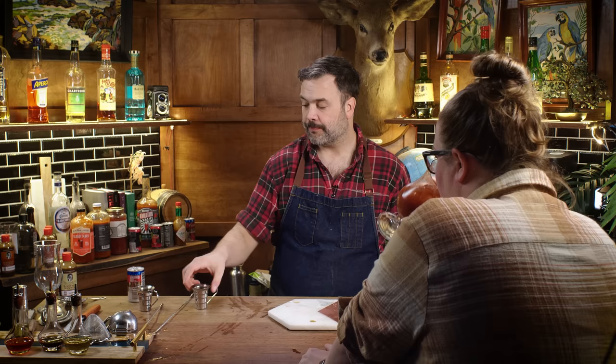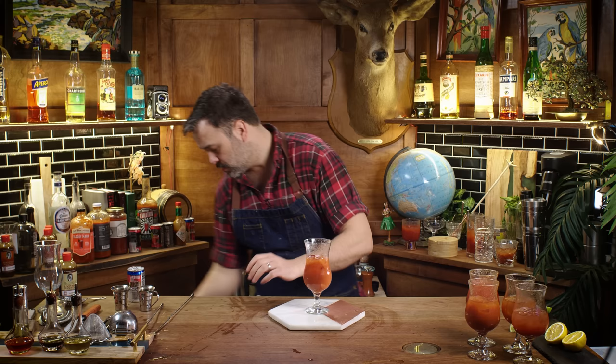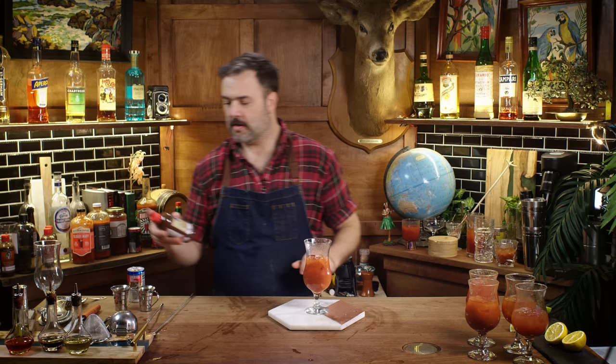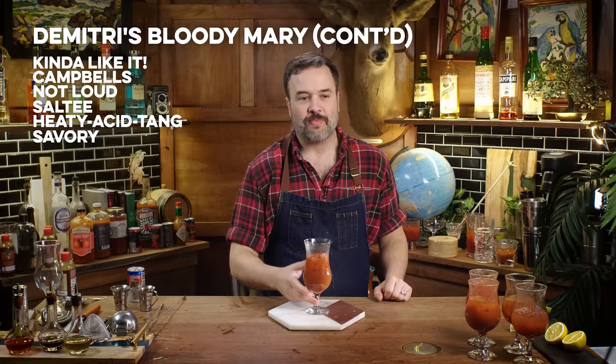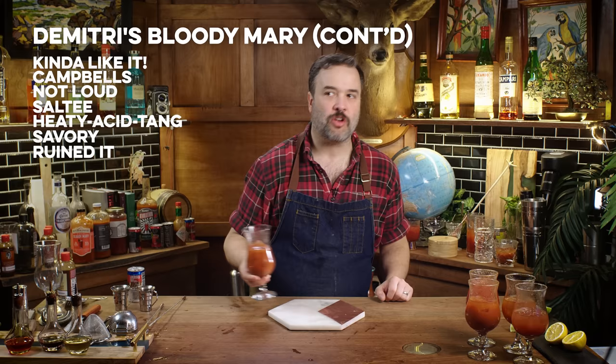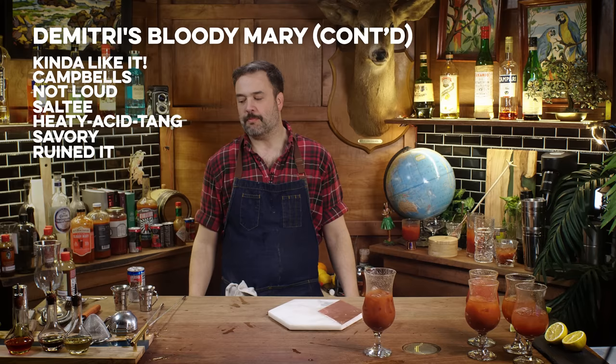You get more pepper in that than the other ones. Yeah, I didn't pick up on that but I see what you mean. I still think I like the Toma the best. You like the Toma? That was the smoky one, right? Yeah, I liked it — it's an interesting idea, and it was more spicy as well. I'm going to throw a bunch more of this Dimitri's mix in there. It's funny — I like it better when it was a little more subtle. It's a lot saltier now, probably too salty, but I still don't think it's bad. It doesn't feel heavy or anything like that.